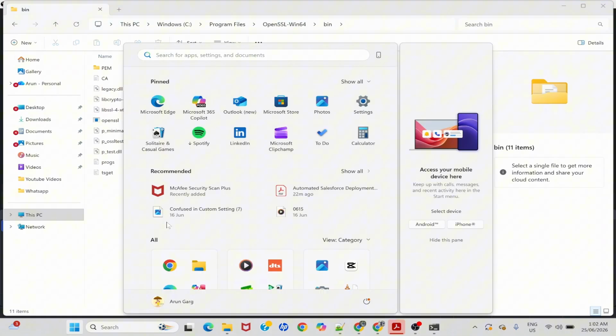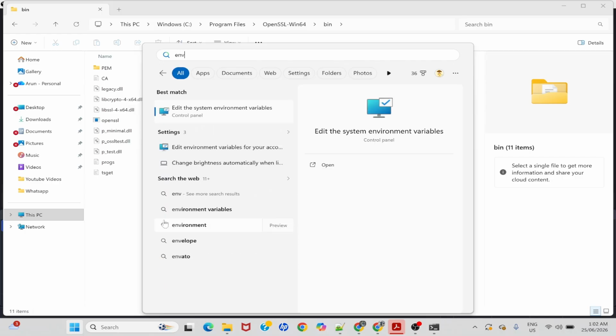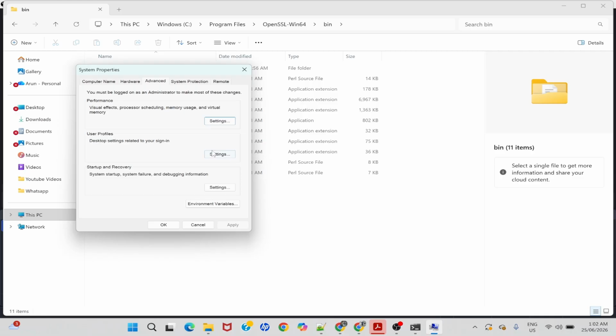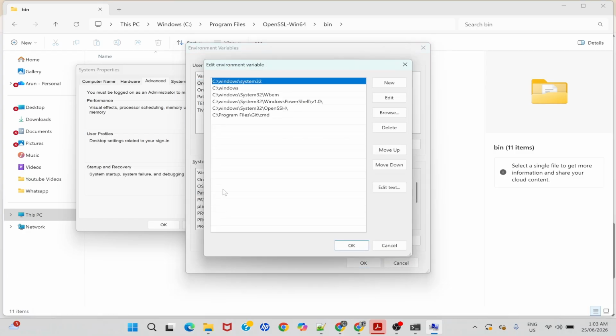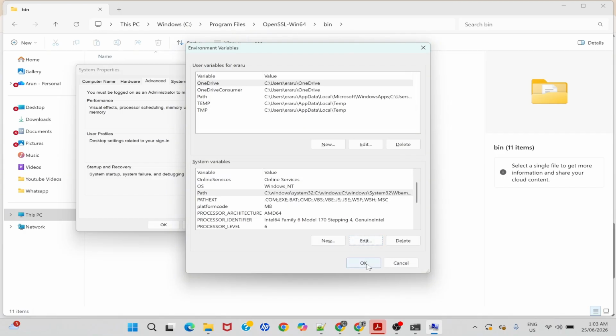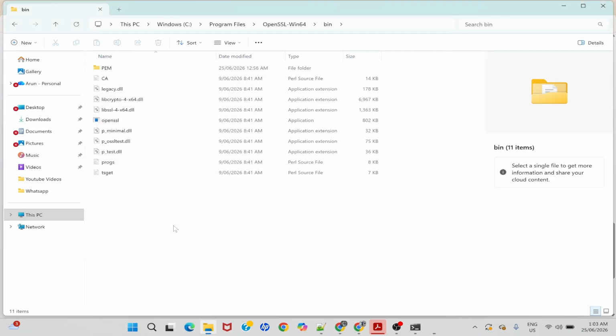In Windows, search for environment variable, env. You can click on this, edit. There are environment variables, click on this. In the system variables, you will update the path. Here you will add it. Added.